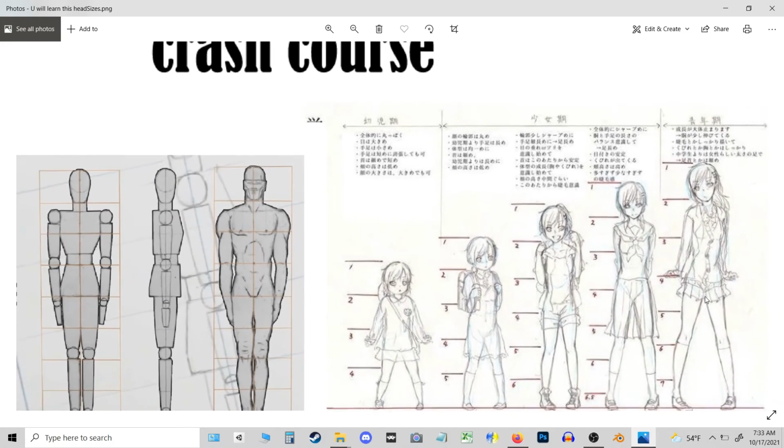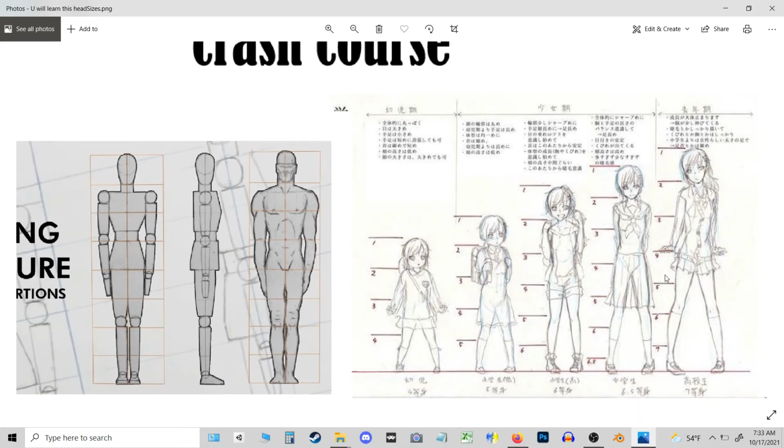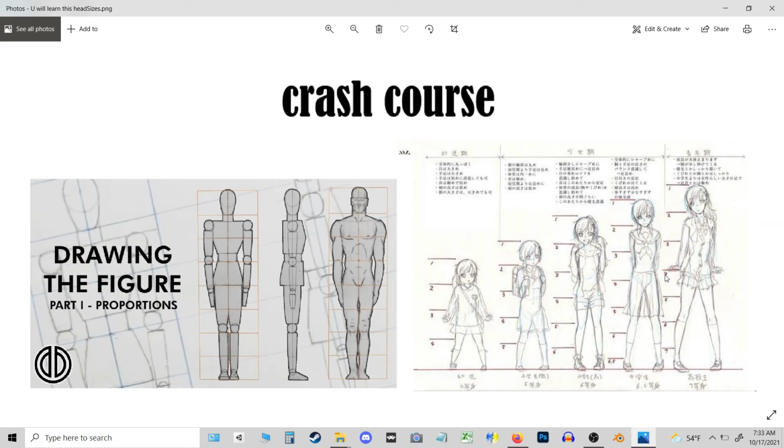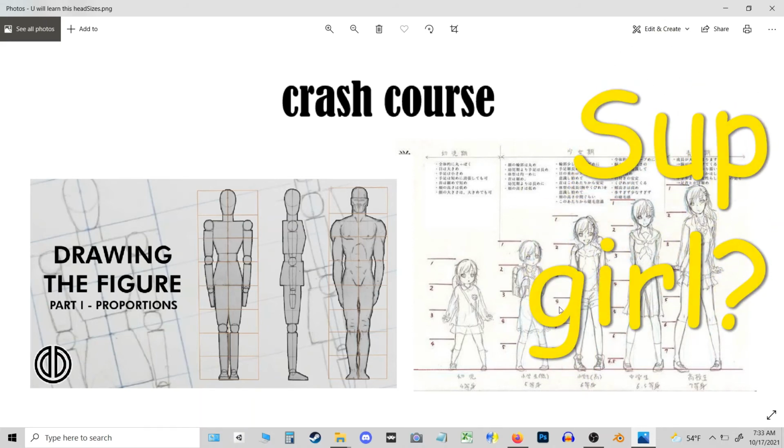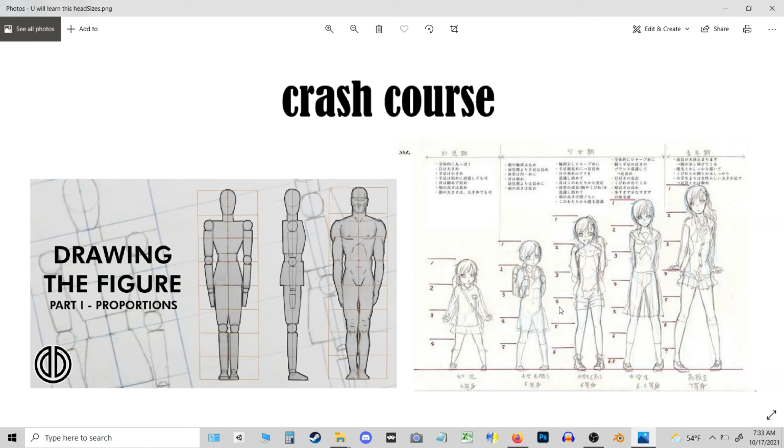And the 9-head technique, you may learn, not from me, but you'll be learning it if you take a career in art, in whatever capacity. I have a bachelor's in game art and design. So the 9 heads you're going to be seeing with 3 things. You're going to be seeing it with Marvel, in comic books with Marvel. DC uses 8 heads, Marvel uses 9. You're going to be seeing it with anime, and you're also going to be seeing it with fashion design, because 9 heads focus on the body and the clothes. The outfit is everything with 9 heads, but with 8 heads, it's more about the face.